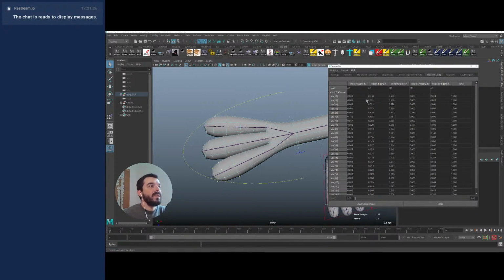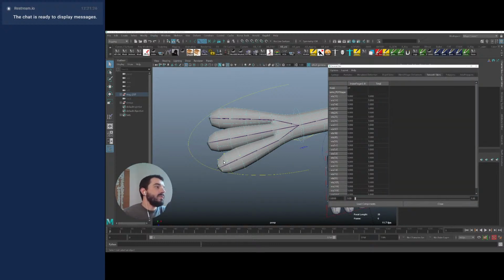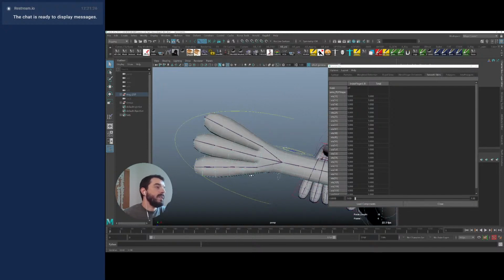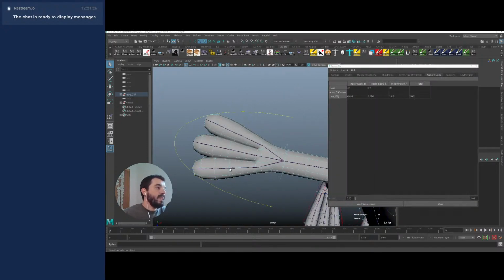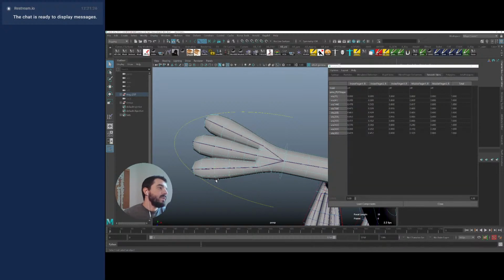So in here on the smooth skins I find the number of the fingers, the names, and this should be the third part of the index, I guess. So if I just select all the values and input 1, this part of the finger should be only controlled by the third phalanx. The plan I have is to then smooth the skin weights somehow.